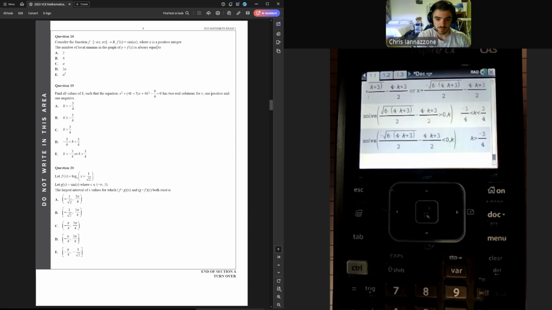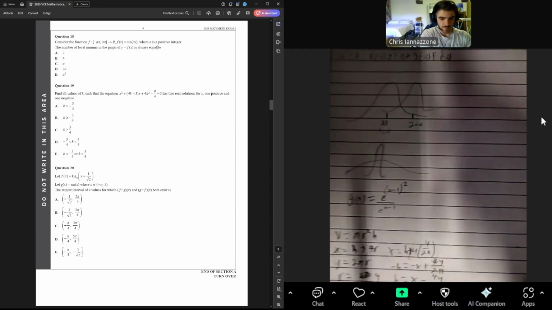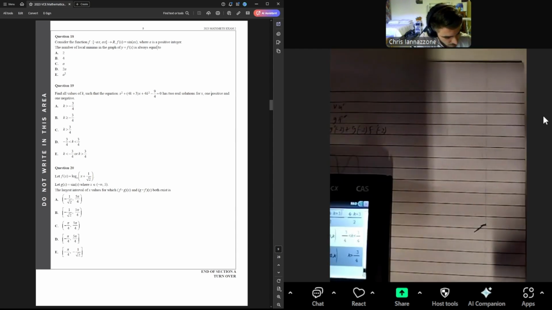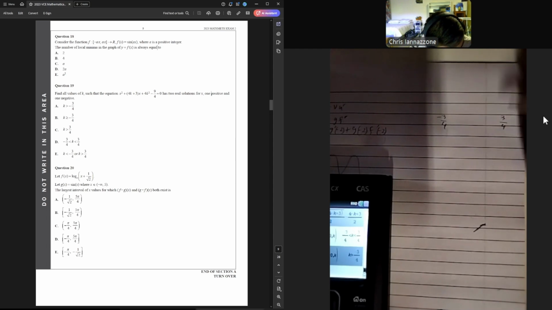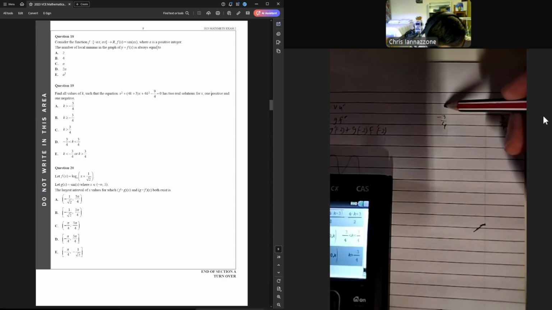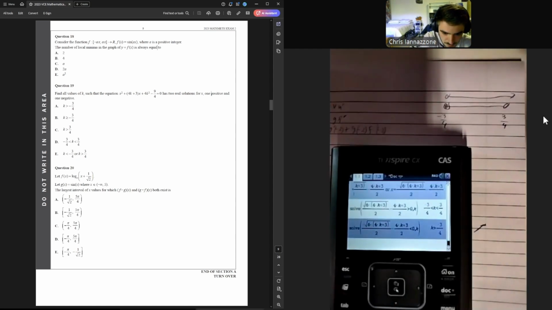So let's have a look at what those inequalities would look like on a number line. That way we can more easily simplify them down. So the numbers that we care about are negative 3 on 4 and positive 3 on 4. Between negative 3 on 4 and 3 on 4 would just look like this, open circles technically. And then greater than negative 3 on 4 would look like that. So that's both of those there. So the intersection of those two things would just be from negative 3/4 to 3/4.